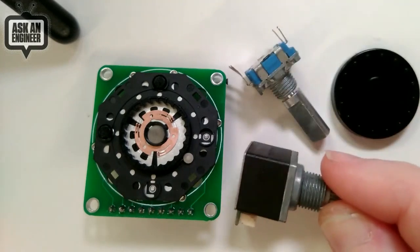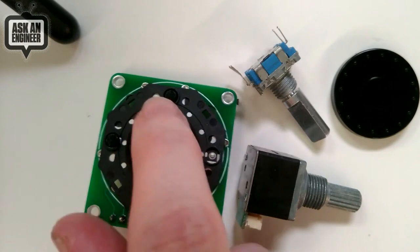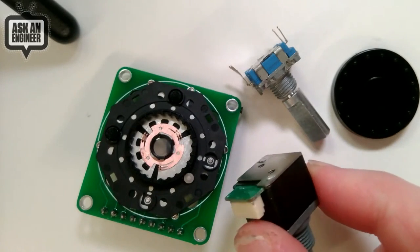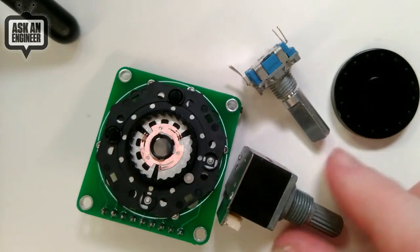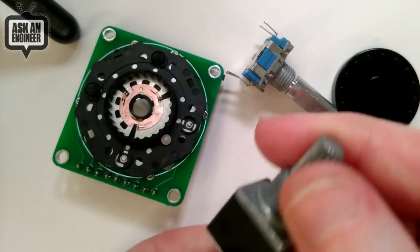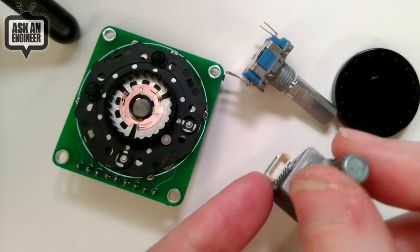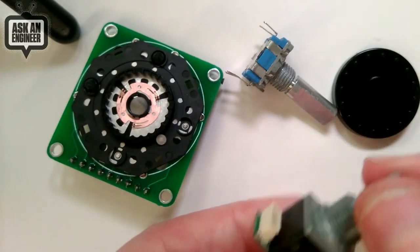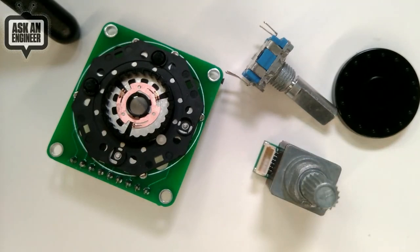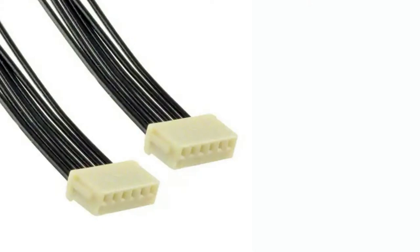What's nice about optical encoders is they don't have that mechanical part. If you have old stuff with rotary encoders, even with no dust, the contacts will eventually fail. With an optical encoder, it uses an LED and two sensors — or a sensor and two LEDs — instead. There's no contact failure, so they're much more durable. You don't have to worry about 50,000 or 100,000 rotations — the mechanical bumps will wear out before anything electrical fails. Additionally, this encoder has a user-replaceable or service-center-replaceable JST-SH connector, so you can plug it in and unplug it easily to swap out the component. Just be aware you'll need a separate cable; DigiKey has the cable in stock.